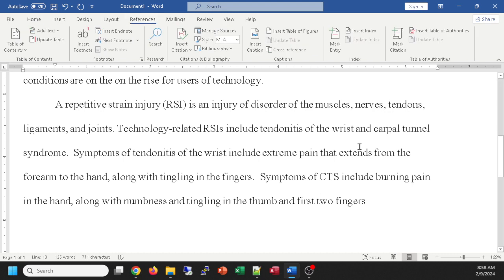And here I think I hit the space bar because we don't want the citation right next to the word. I'm going to hit space bar. And I want to bring in a reference to someone who has given me knowledge about this particular subject I'm talking about. And I've used some of their content in this paper, so I won't be accused of plagiarism. I need to put in a citation.